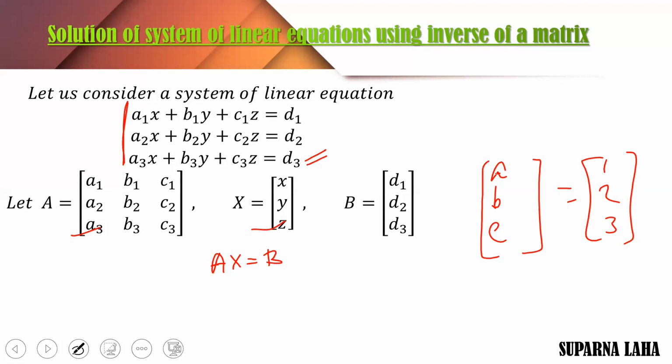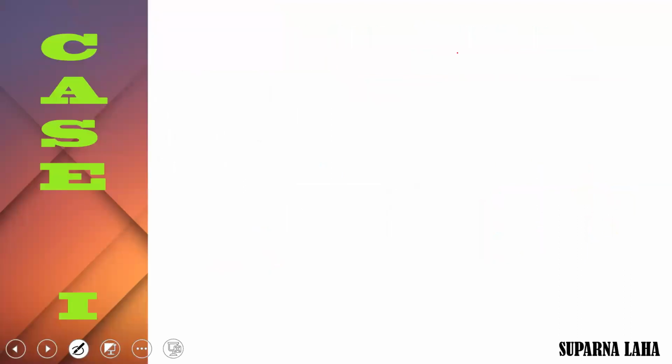Now the solution of it. You know there are two types of solutions: maybe the system has one or more solutions, or no solution. Consistent, inconsistent. So look at this matrix A. Now for finding the solution, we are using the inverse of a matrix. For finding the inverse, two cases will arise. The first case is if A is non-singular, and the other is if A is singular.